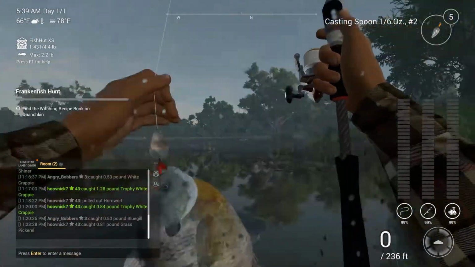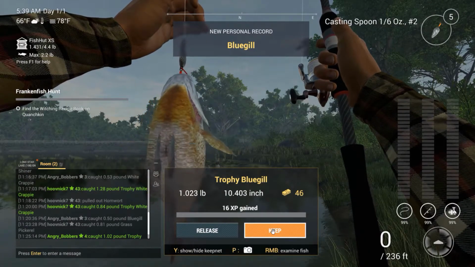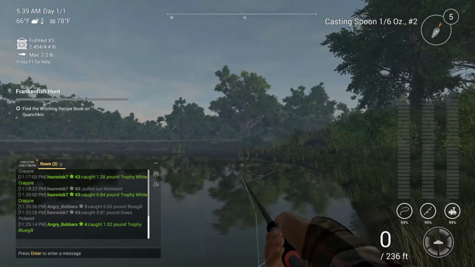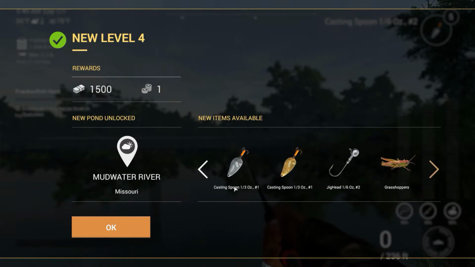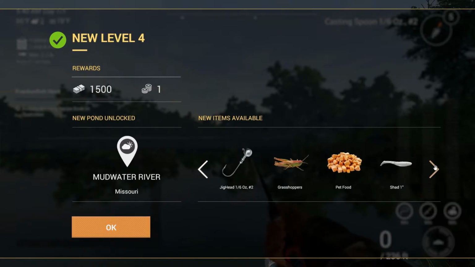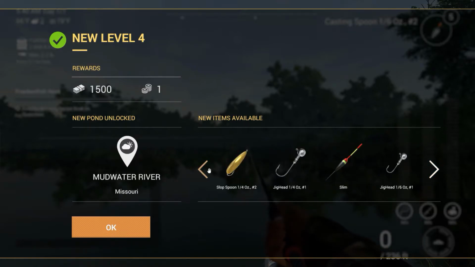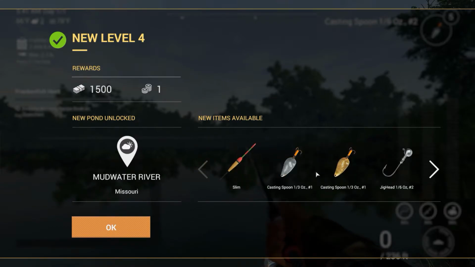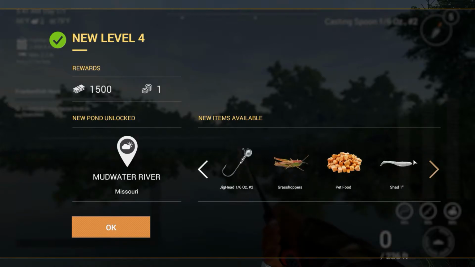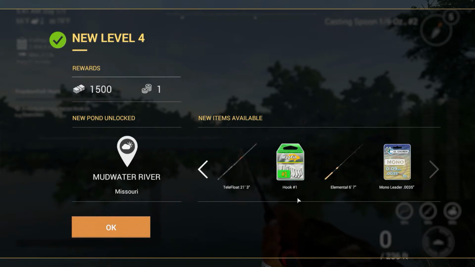What we get? Nice trophy bluegill. There we go. That's a big old fat fish, man. Yeah. All right, level 4. How about that? And we unlocked Mud Water River. Got some baits that we can use. Jig heads. That's an important one. And the shads. Those are going to be good. Pet food is good if you're trying to catch catfish. And then we've got gold and stuff.